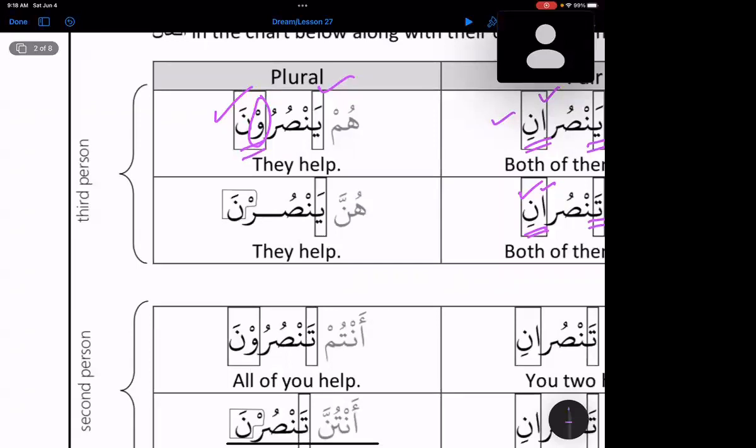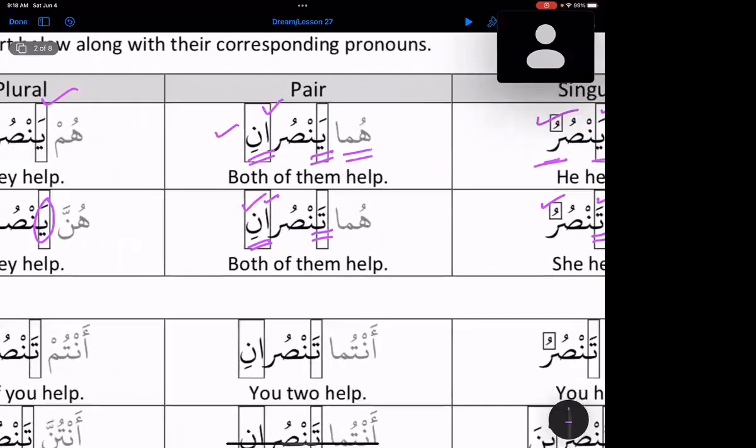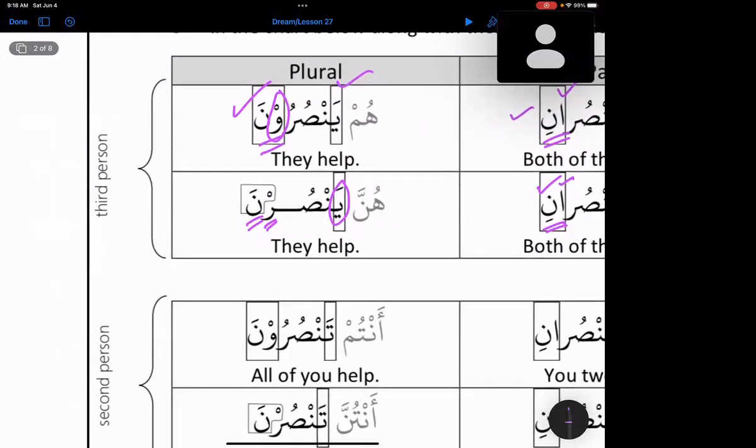What was the demand of hunna in Fail Madi? Yes, it always wants sukoon on the letter before this noon. This is the sign for hunna, right? So before this sign, hunna always wants sukoon. So that makes it yansurna. Hunna, yansurna. And now see, we are not having ta over here. That is the mistake we mostly make, because we were having ta, and now suddenly hunna comes and we are changing into ya. So we need to remember this change. When we are making hunna, instead of ta, it will take ya.